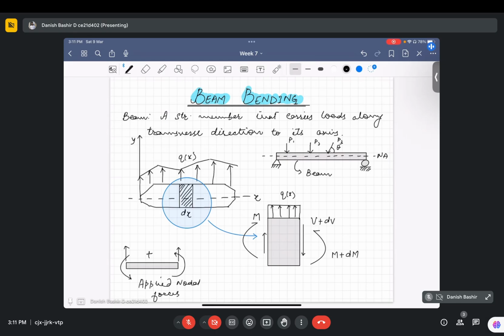Regarding the internal forces, how will we take the sign convention for them? The internal variables: first is the moment and another is the shear force. For the moment, internal moments which are like this will be positive internal moments. Similarly, for the other internal variable, the shear force, we will take the shear acting like this from this side and like this from this side as positive internal shears.